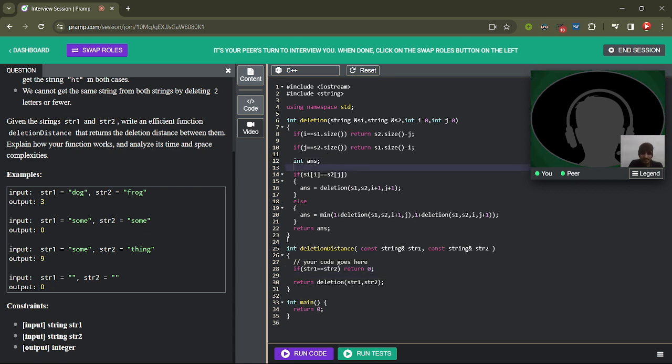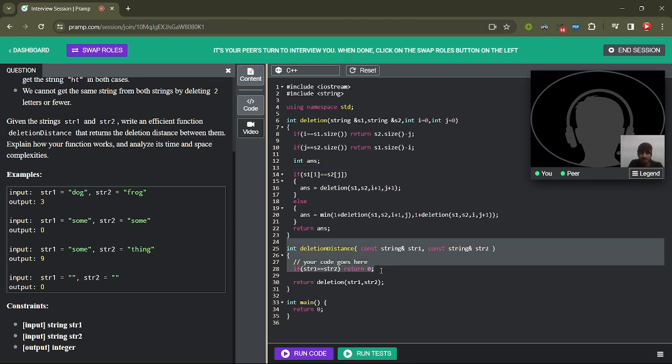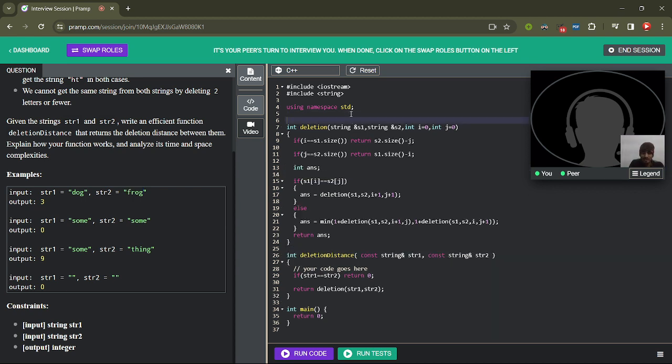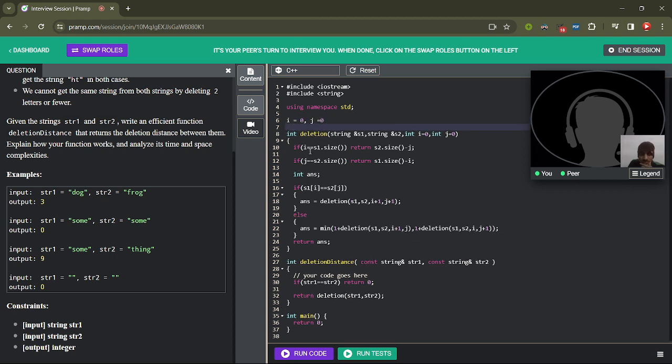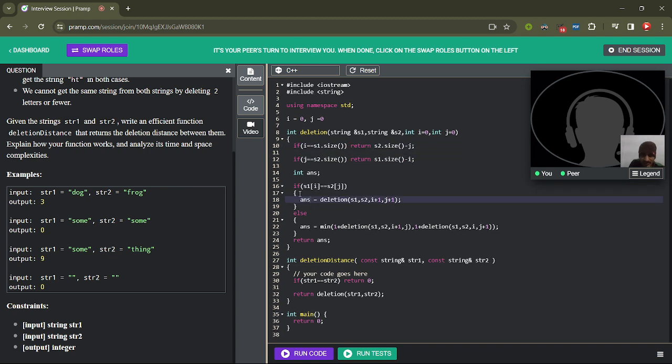Let me do a dry run. If I am starting from dog and frog, so i will be 0 and j will be 0. So here the base condition will not be satisfied, and neither will the if condition. So I will have two choices.